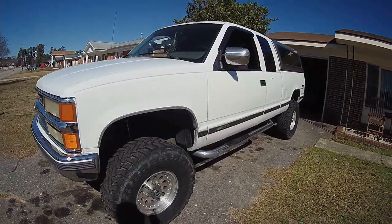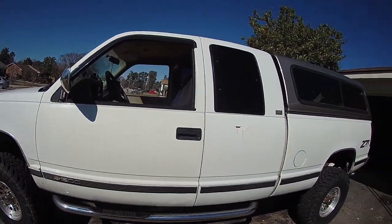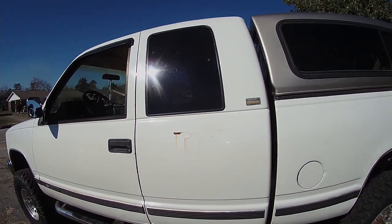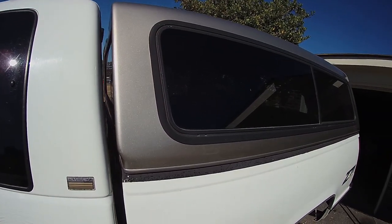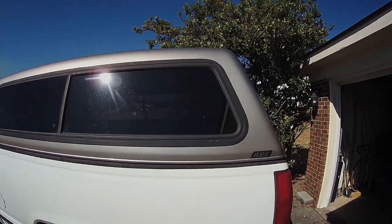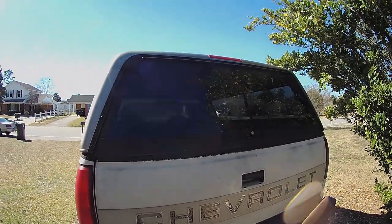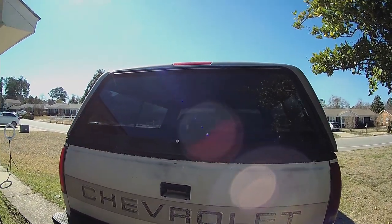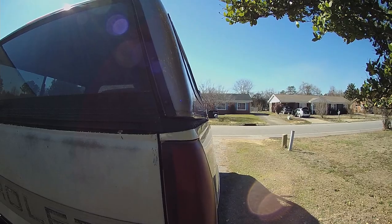I got a six-inch lift kit on it, which is a BDS lift kit, 35-inch tires, six-inch rims. It has a few little beauty marks, like that little crack right there. But this right here is the main thing I'm excited about. I thank God for this right here. This is a camper shell that's actually made for my year make model truck. If you know about the K1500 series, they made the same years — the OBS from 1988 to 1998. So this fits perfectly right here. Look at that seam line down there. Perfectly.